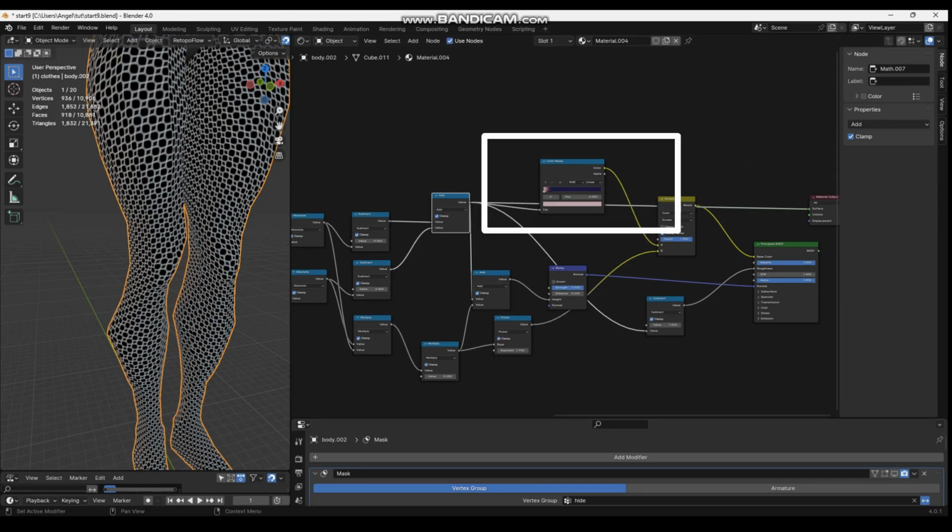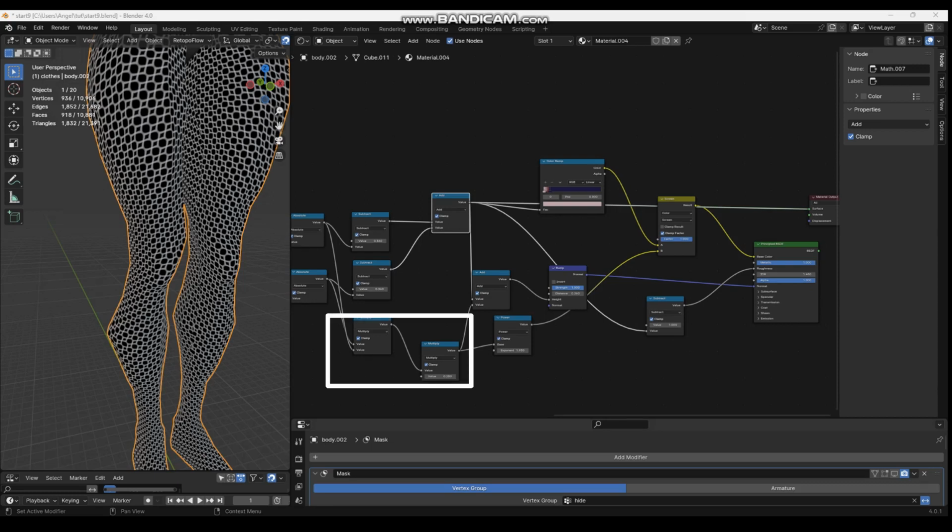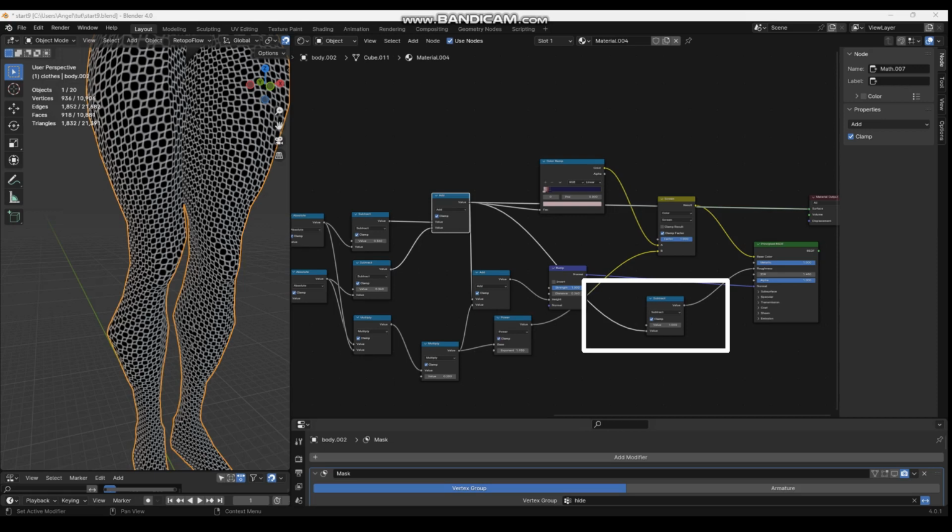By passing it through a color ramp, I set the colors of the stocking and the skin beneath. By passing it through a bump node, we get a normal map to fake a little bit of depth. You'll notice that we're adding another component to the input of the bump map. This is the inverted stocking shape. What this does is effectively give a little bit of bump to the skin in the middle of each ring. Finally, you'll notice I'm passing the stocking shape into the roughness as well. I'm inverting it before I pass it though, so that the stocking is really slippery or not rough, and the skin is really rough. And yeah, that's basically it.